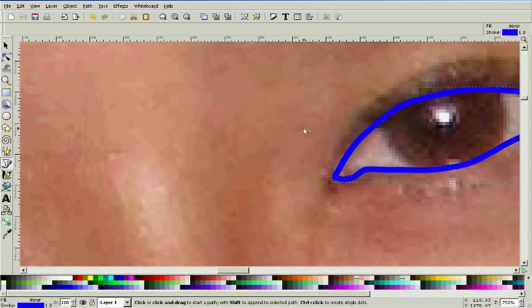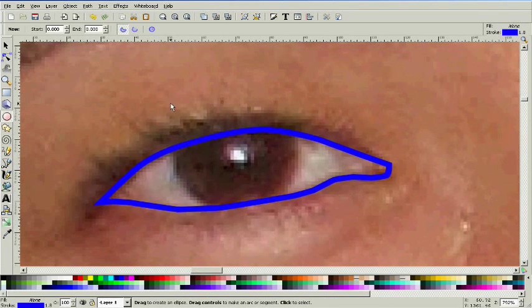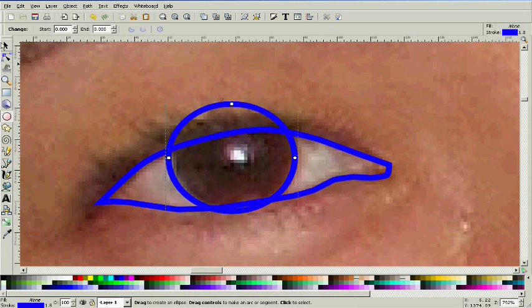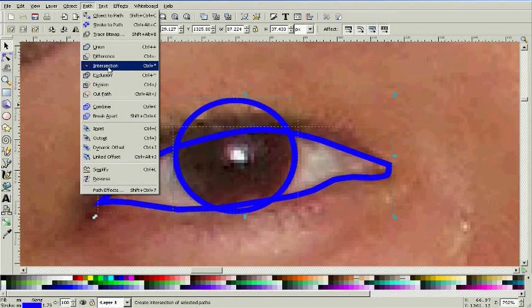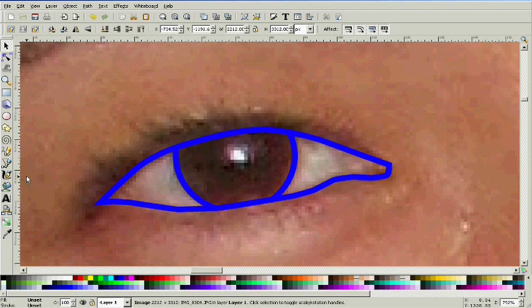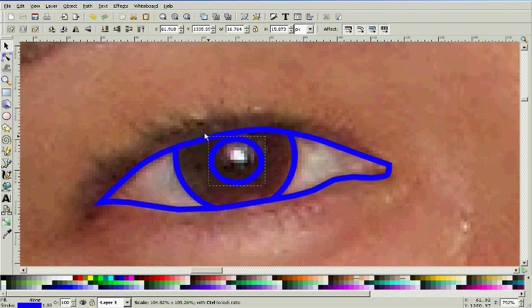You'll notice now also that I'm using blue lines to do all this tracing, and I'm going to explain all that in a minute. First, we're going to make this pupil here, or the iris, I guess you could call it, by just using the circle. Now we're going to grab the eye opening. We're going to go to Edit and Duplicate. You can also do Control D, which I will do in the future. Then we're going to grab both that and the iris and go to Intersection. You grab both by using the Shift key. An intersection is simply going to create a new object that only incorporates the area that intersected between the two objects. And it actually deleted the duplicated eye opening.